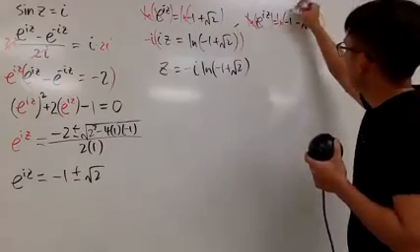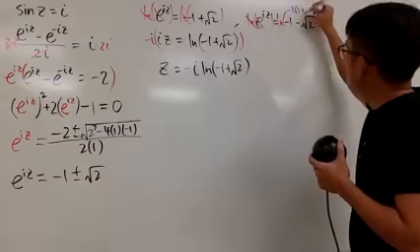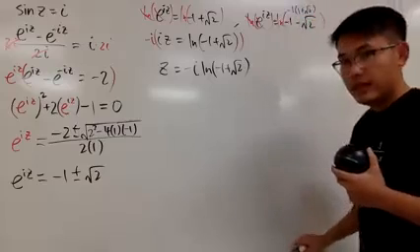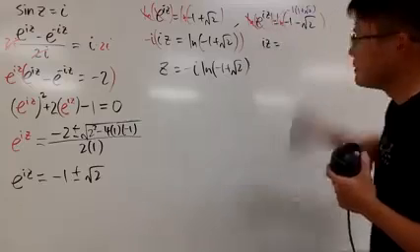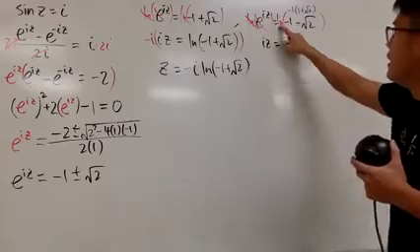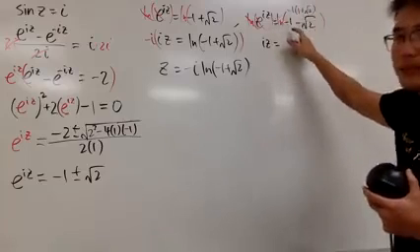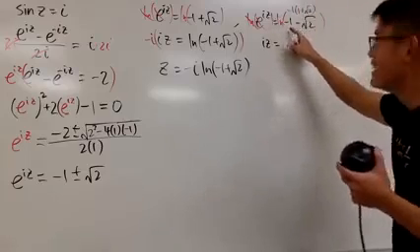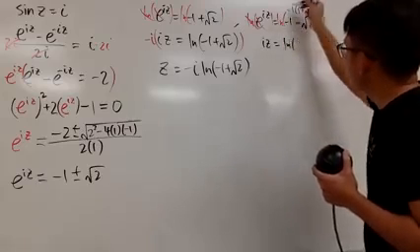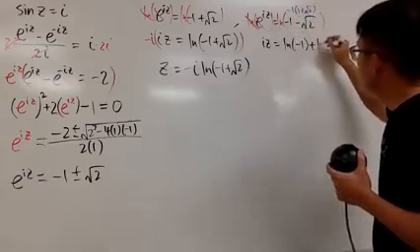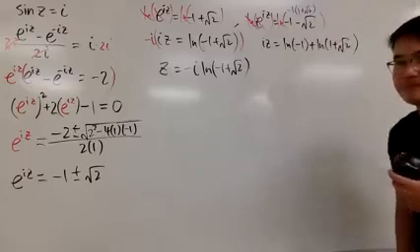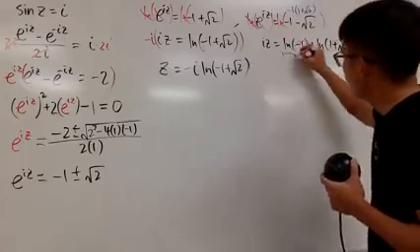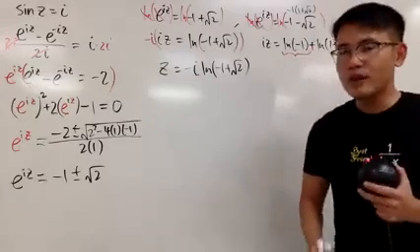So right here, factor out -1, and we get -1 times (1 plus square root of 2), like this. And we see that on the left-hand side, we still get the iz. And then the natural log of a product is the same as the sum of the natural logs. So I'll write down natural log of -1 plus natural log of this guy, which is 1 plus square root of 2. Well, what is natural log of -1?